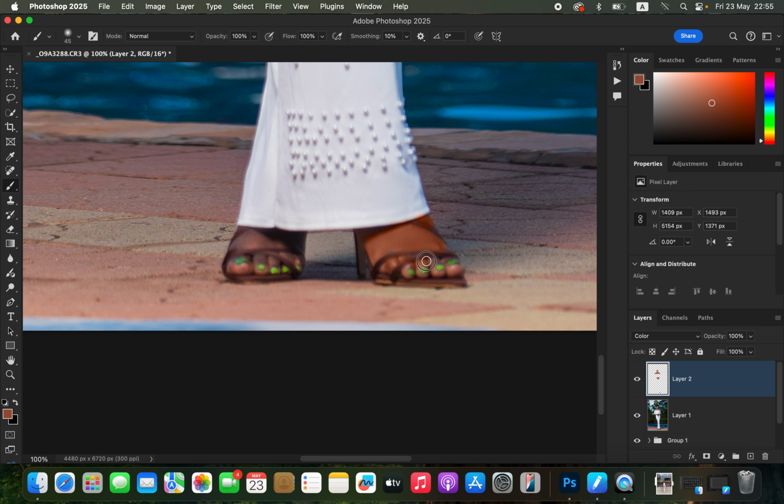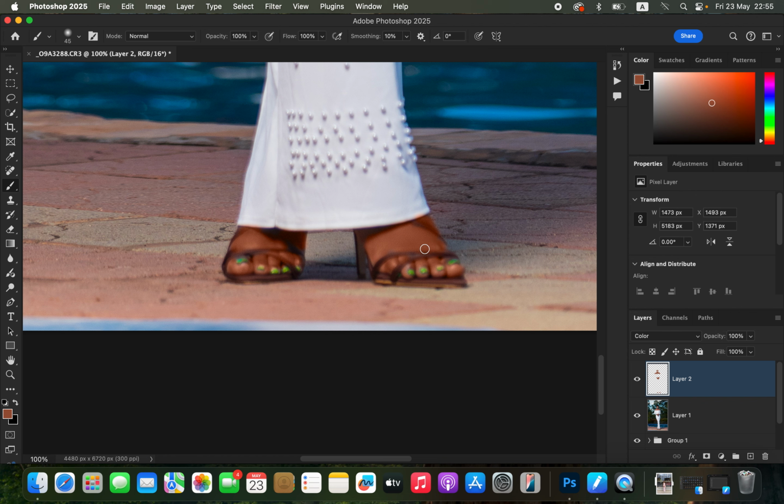Take your time as you are painting accurately. So you can see how easy it is to create even looking skin tones or skin color on the image. So just like that.